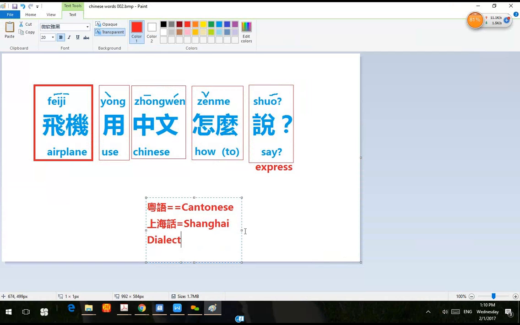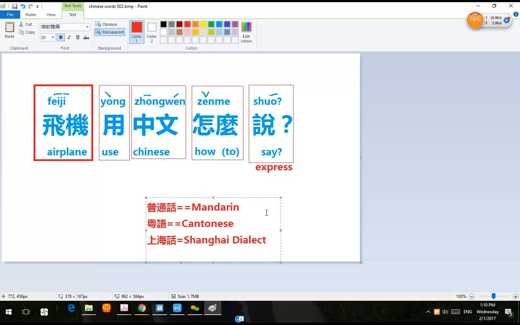Basically, what you can say is that if you want to distinguish between Mandarin, Cantonese, and the Shanghai dialect, you can say, I want to emphasize how do you say it in Mandarin, in 普通话. But if you are in this context, as you are in school, the official language is just 普通话, so you don't have to emphasize you want to learn 普通话 because by default it's 普通话, right?